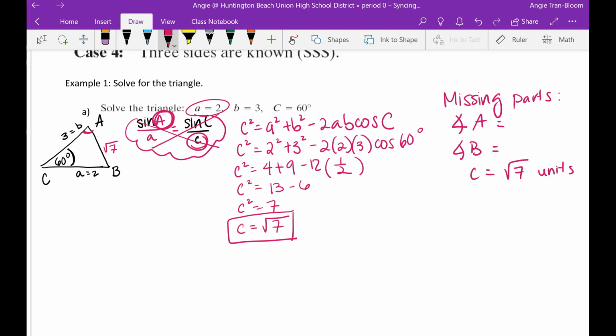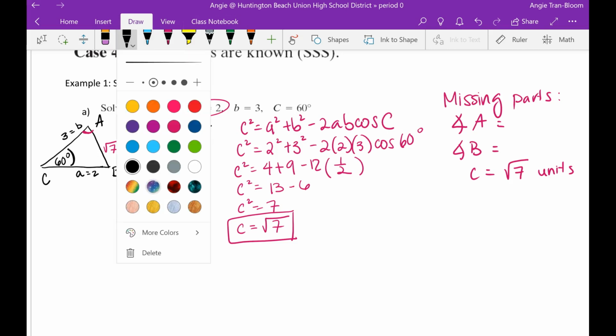So now, do you agree that you have enough information to use the law of sines? Then you should, okay? So now I can go and undo my circling because I can use the law of sines now. But here is a caution. I'm going to spell it out in maybe rainbow, to get your attention.